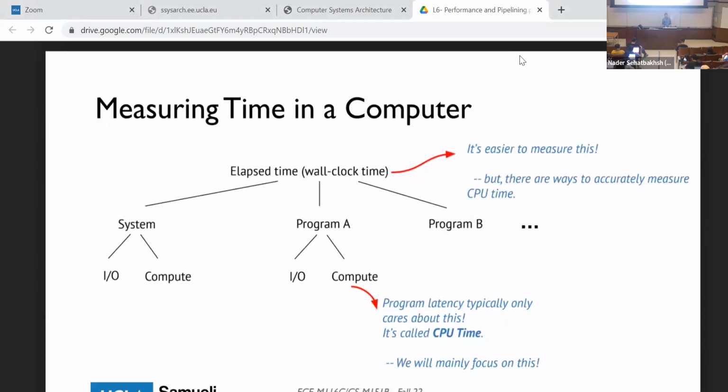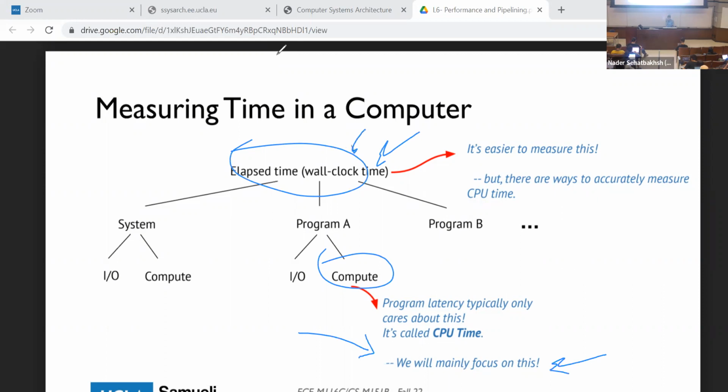So now the question is how we can get from here to this point. There are ways that we do that, and I'm going to very briefly talk about that. The good thing about this is that we can measure it very accurately, because we can basically use a timer and measure the time it takes to run the application until it finishes. But this time is the one that we are interested in. From now on, when we are talking about improving the time, we mainly focus on this part rather than this part, okay?